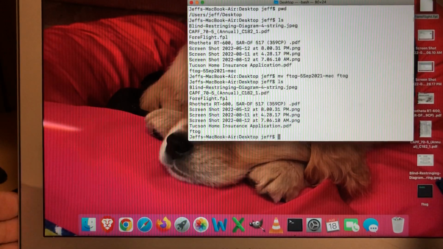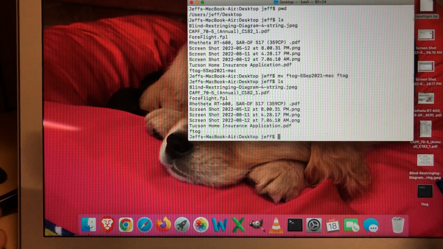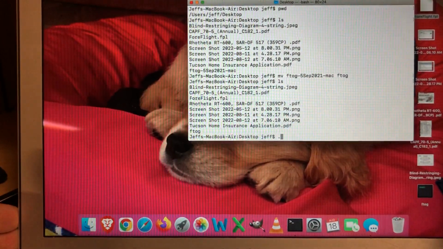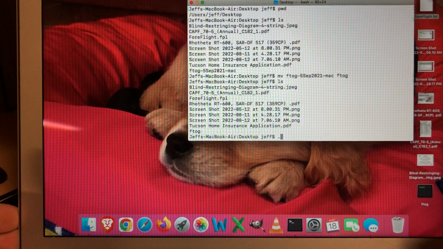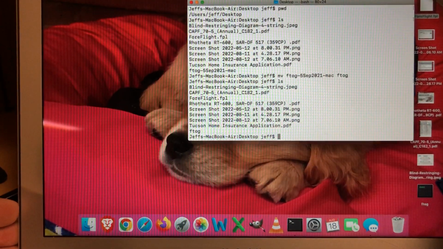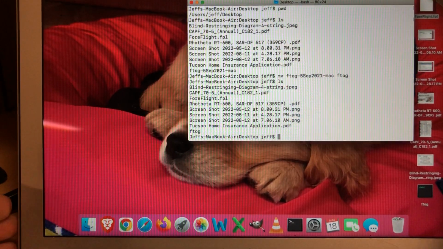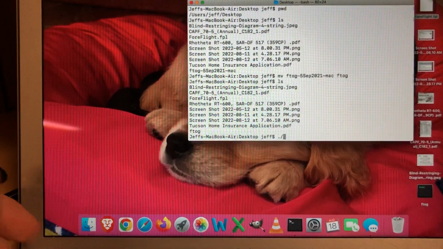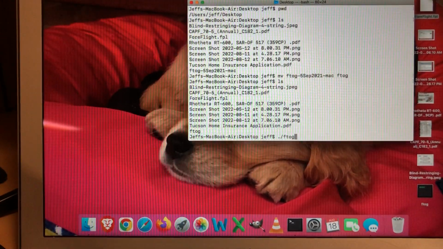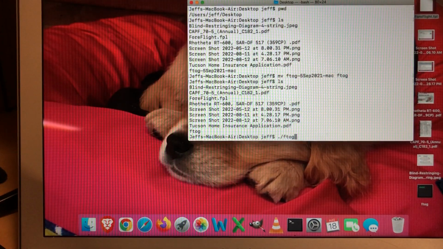And it's a security thing that I won't get into, but if you want, you can go and modify your environment variable path, and you can add basically the dot, which is your current working directory. So how you get around that is by putting the ./ in front and then FTOG, and then you run the program to convert the file.